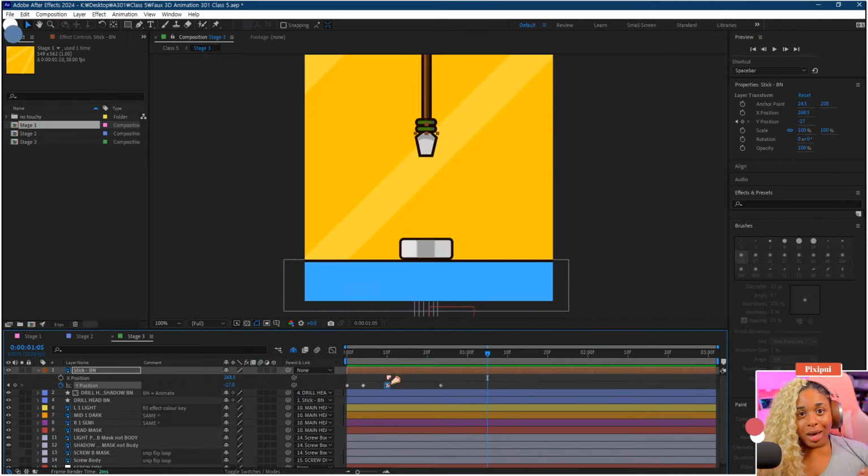When it goes back up, we want the drill head to look like it's turning, which we're going to do the same thing that we did with the pen. The cap bit. We're just going to slightly morph the pen tool that we had. So there's one useful bit of using the pen tool. Even if you've made the shape, let's say in Photoshop or somewhere else, you can just recreate it in After Effects. You can stick the stroke, if you're using the outline, back on it as well.